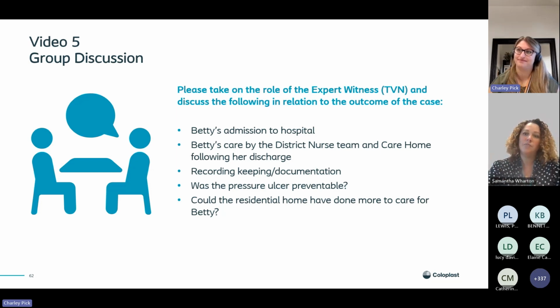Did the DN discuss sepsis with family, home and Betty? Poor discharge planning. Yeah. Regular turning, how often? And she had a category 4 pressure ulcer, and initially all they recommended was repositioning, no mattress or anything else. Yeah. Was there a discussion about catheterizing Betty? Poor discharge, lots of assumptions, MUST score, nutritional assessment, referral to dietitian.